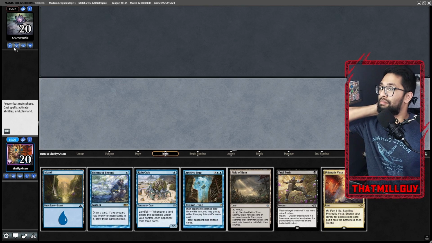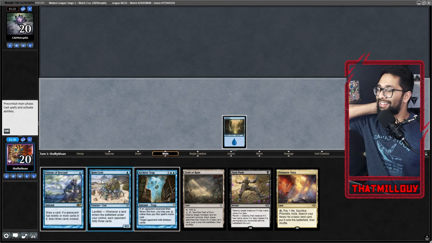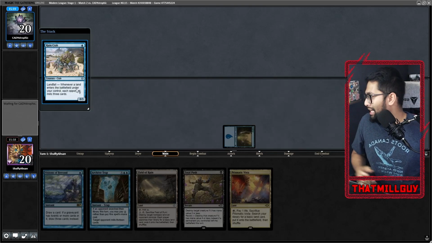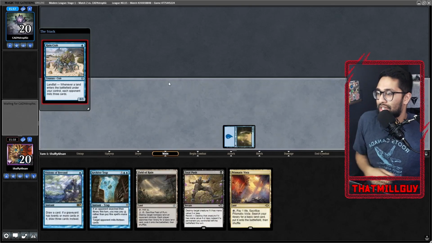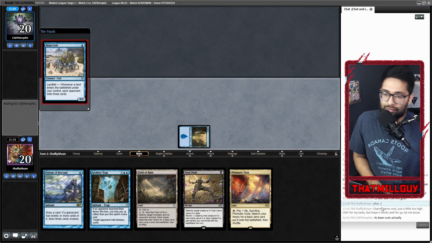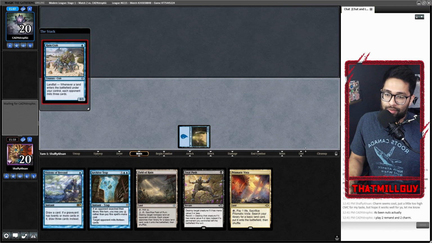So they mull to 4. Caddy. Am I just gonna win on a mull? I mean, I shouldn't say that. Knock on wood, I can definitely still lose this game. It's definitely still there. Play 2 Remand, 2 Charm. Interesting, 2 Remand, 2 Charm.